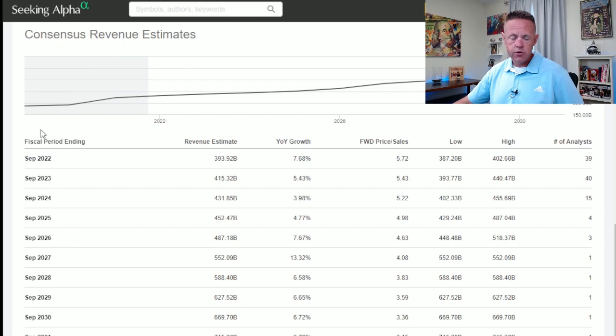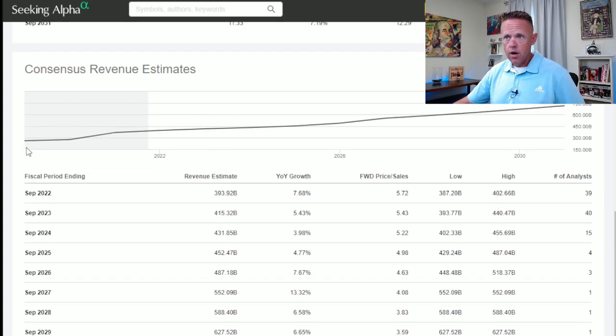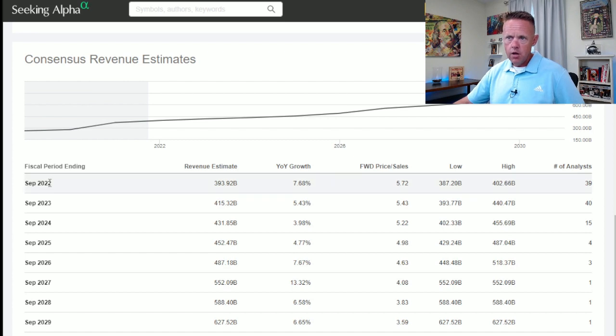So again, this is an interesting spot check coming out of the stay-at-home era, if you will. You got Apple fiscal year 2022, revenue estimate 393 billion. Yes, that will be growth this year, 7.68%. And look at this, you're already looking ahead to September of 2023. When that fiscal year ends, you get some calculation of how that's trending from the analysts. And once again, you can eyeball your forward price to sales. So if that's the metric that you like to follow, I kind of use it as more of a curiosity tool.